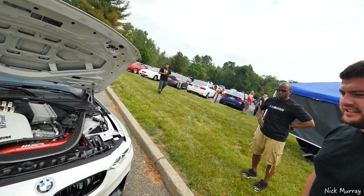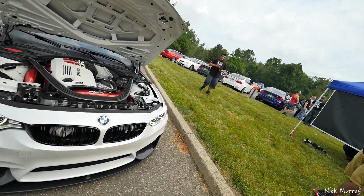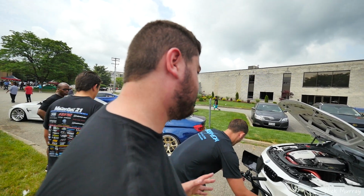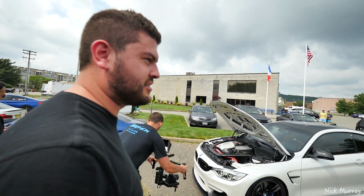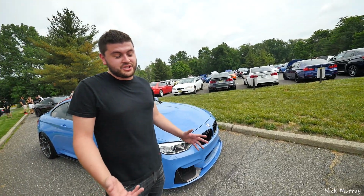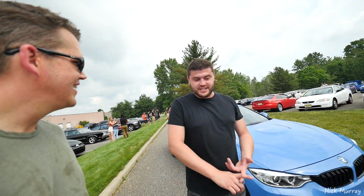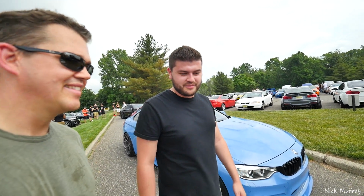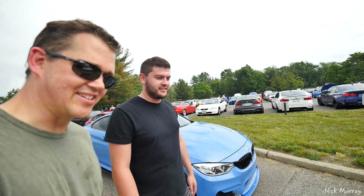Pure orange, mineral white filter. And what do you think she's putting out? Probably 550 to the wheels quoted by the companies, so give or take. Yeah, not much difference. Nice. I got two warnings and they said to get the inspection done, but you gotta risk it a little bit sometimes to make it sound nice, make it look nice. Yeah, that's right.